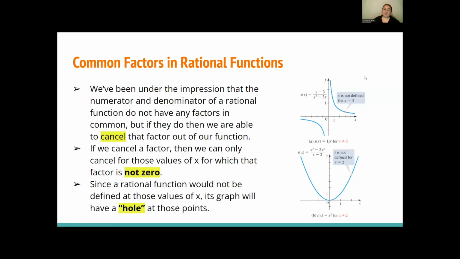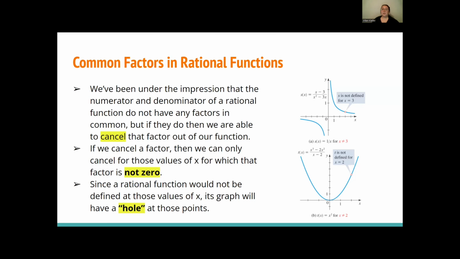We have common factors in rational functions. So this is our last little topic here. So we're going to look at different ways that we can kind of graph rational functions and ways that they can look kind of different depending on what types of functions that we have. So every function that we looked at so far for rational functions have been on the simpler side, or even if they're more difficult, there's no way to really simplify. You can always factor, but it's not like things are canceling out. This is where things cancel out. So we have common factors in rational functions.